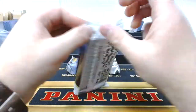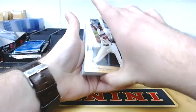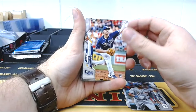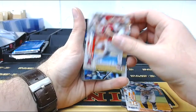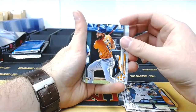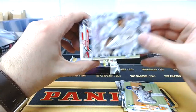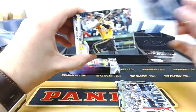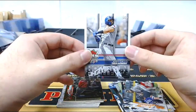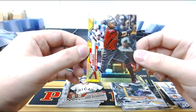All right, two more jumbo packs. McKay rookie, Sandoval rookie, Toro rookie. Got a home run challenge card for the Rangers, Joey Gallo. Got a gold foil Vargas for the D-backs.